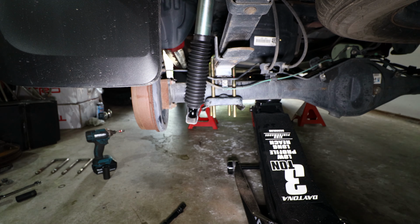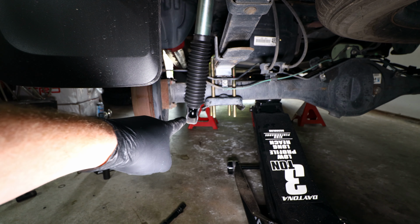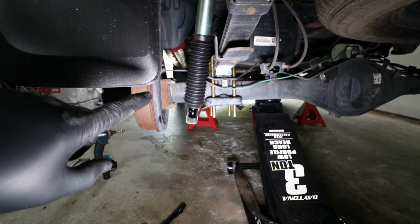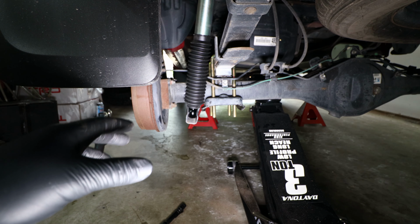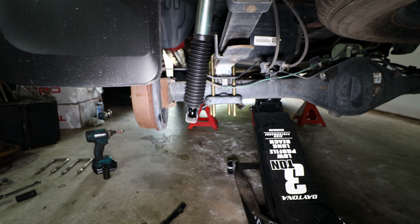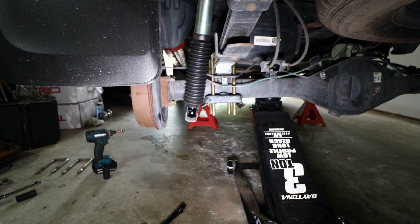After tightening the top of the shock with a 17mm ratcheting wrench and a crescent wrench, now it's time to secure the bottom of the shock back onto the rear axle. If you see right here, it's a little higher than where the hole lines up for the bolt to go through. You can either try to extend the shock manually by pulling it out with your hand, or you can use your hydraulic jack and raise the axle in order to line up the hole to stick the crossbolt through.